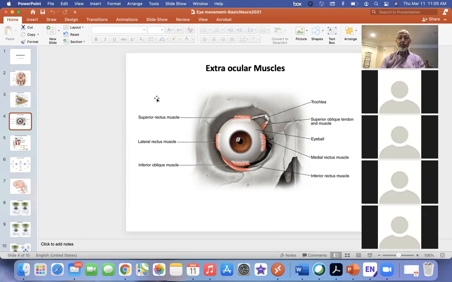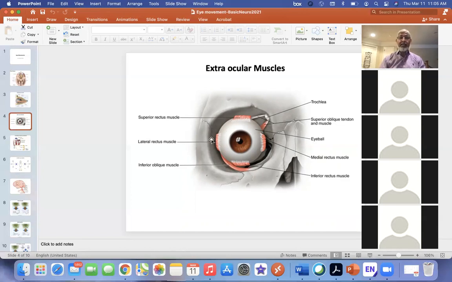But two of them: the superior oblique is innervated by the trochlear nerve, and the inferior oblique is innervated by the oculomotor as well. To remember it, we use a mnemonic. We say LR6, where LR is lateral rectus. Lateral rectus is by sixth, which means the sixth cranial nerve, which is abducens. And SO4, superior oblique, by 4. 4 means the fourth cranial nerve, which is trochlear, right?